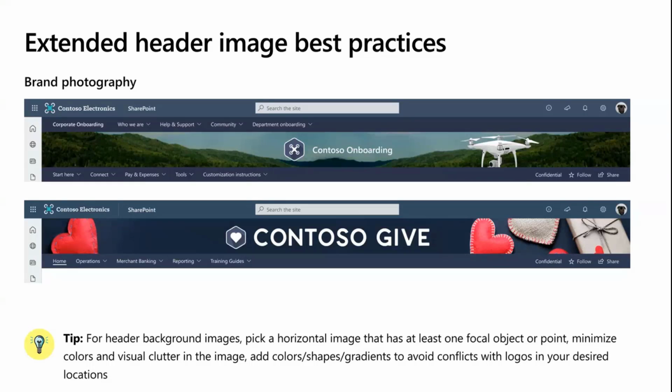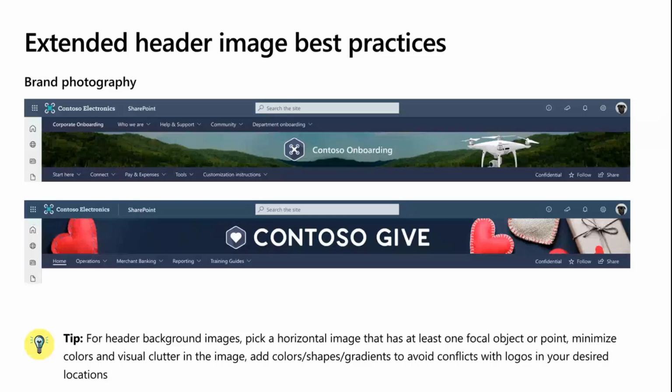You'll notice that in this extended header layout, we've shifted the navigation and the site actions, those site labels, all of the actions, into a bar below the header image. That is to make sure that accessibility is maintained, that these actions and components that you want people to make sure they see are accessible. They're still in that solid band theme colored bar.